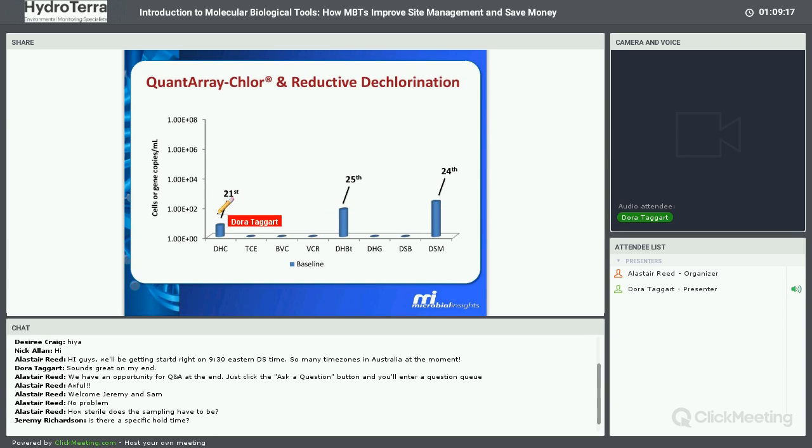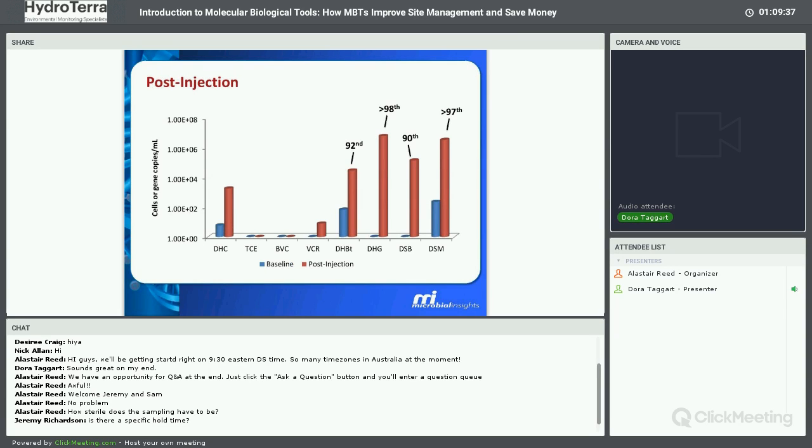So when we look at the database rankings, we see that we're at the bottom 25th percentile from samples that we've analyzed around the world, and that our Dehalococcoides is below that 10 to the 4 mark where we want to be. So unless we do something, we're probably not going to get really efficient rates of reductive dechlorination happening at this site. So what the site manager decided to do was to go in and do an injection and add an electron donor to the site.